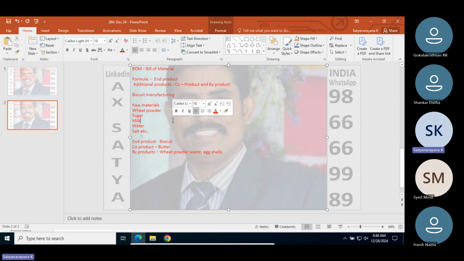Okay. So not only this one, you are going to learn if it is a petrol manufacturing company. Petrol manufacturing, that is also process manufacturing. We are purchasing crude oil. Raw material for this one is crude oil.